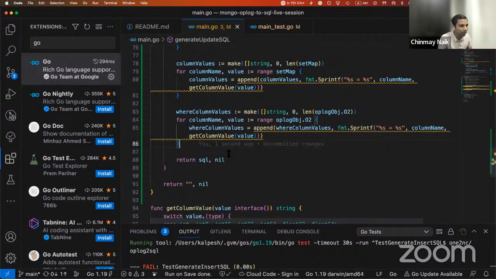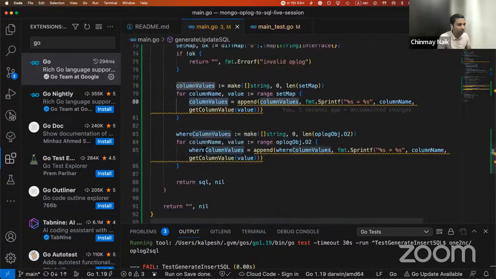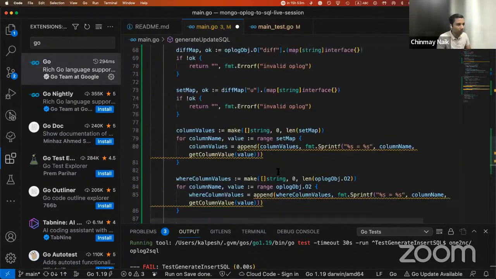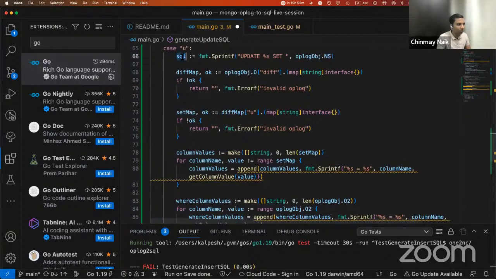This way, now I get the column values here for the set purpose and the where clause in the where columns, and in our final statement we need to append this string to the SQL. So just copy pasting it again.